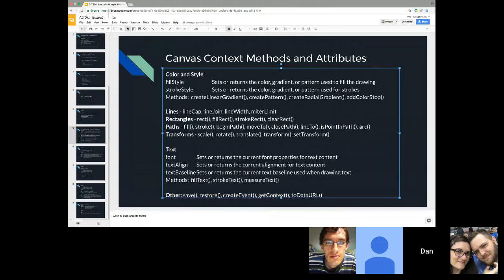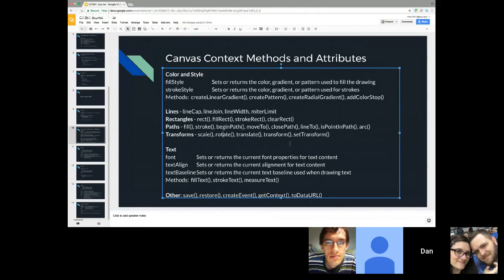It's pretty advanced. There's a neat function here that's isPointInPath. So if you have a point and you just want to see if it intersects with the path that you're working with, that'll tell you right then. So that's pretty neat. And then you can also do transforms. So say you've already drawn a rectangle or some arbitrary shape. You can then use a transform to scale it, to make it bigger, smaller, rotate it, translate it, to actually do motion on it.